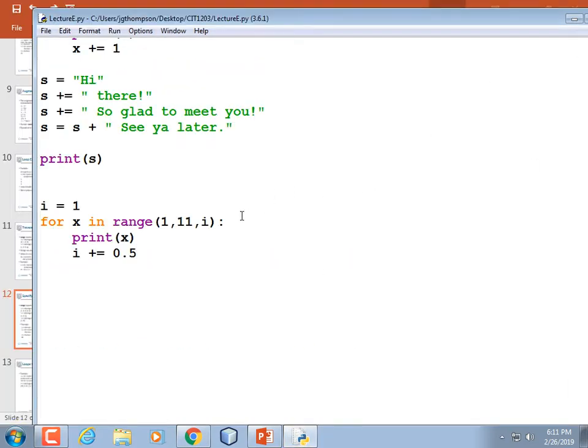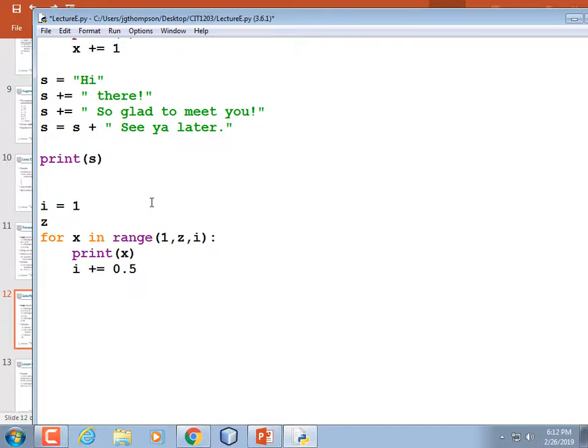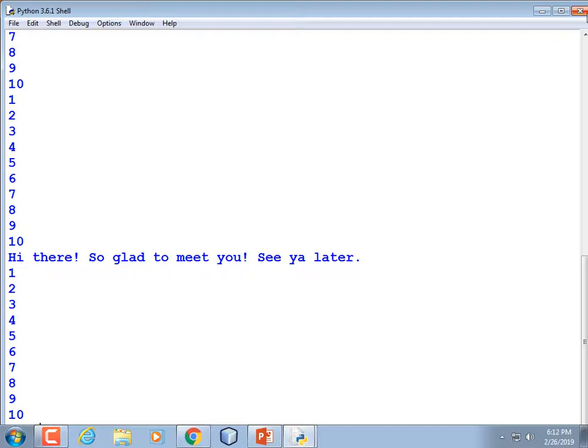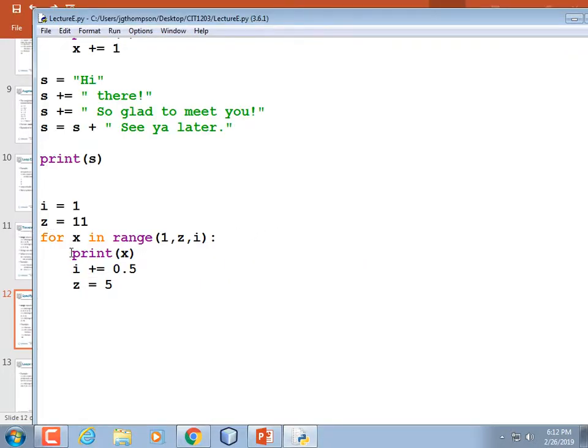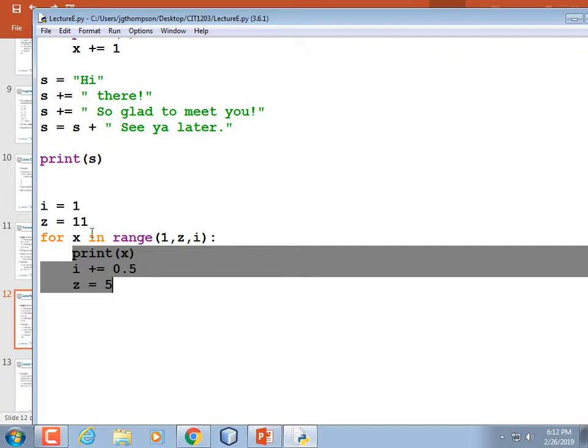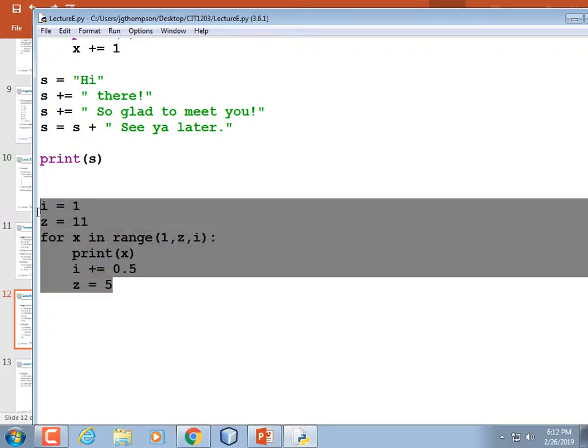Nope, doesn't matter. This statement sets up the loop, and it doesn't matter if you change that later. I don't care if you memorize that, but if you set this upper limit equal to a variable, like if we set z equal to 10, and then later on we try to set z equal to something else, it's still going to count all the way up to 9. It doesn't matter that we reset z equal to something else. So what happens is it sets up the loop, and then it just keeps doing this part over and over again without revisiting the loop except to update the value of x. Let's make all that go away.